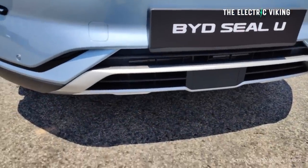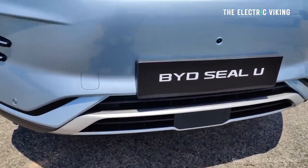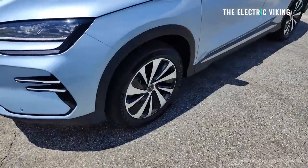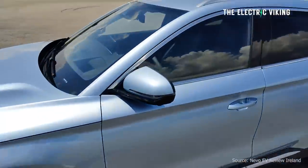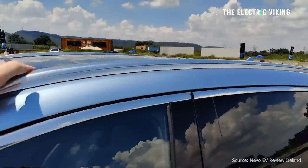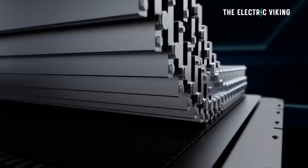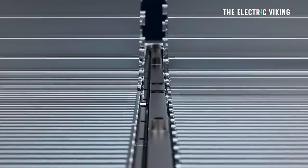First of all, this car, in my opinion, looks really good. I love the look of it. The look is, in my opinion, probably one of the best things about the car. That and the battery packs. There is one big problem with this car, though, and I'll mention that at the end because it's not that significant. Maybe you'll think it's not that big of a problem. I think it could be a bit of an issue for some buyers. Some people may be thinking that it's a compromise that BYD have chosen to make the car this way, and it is a compromise.